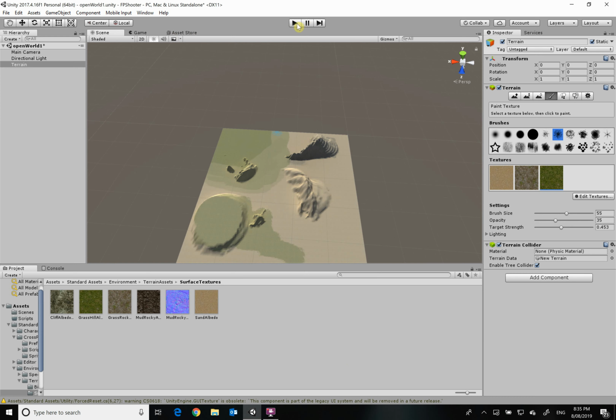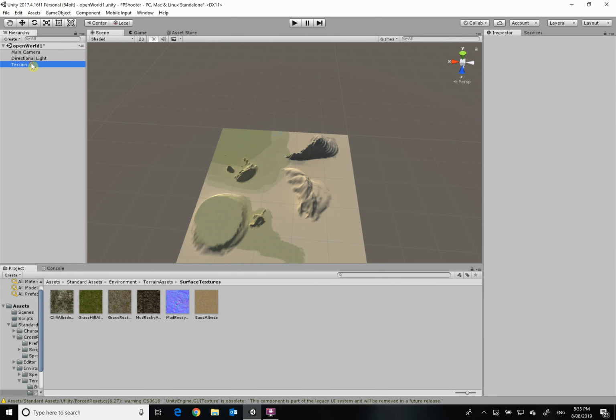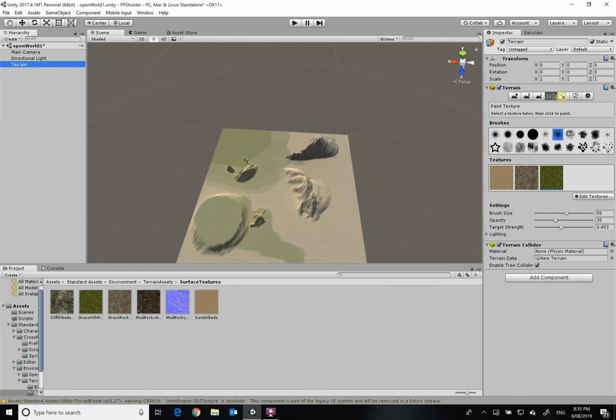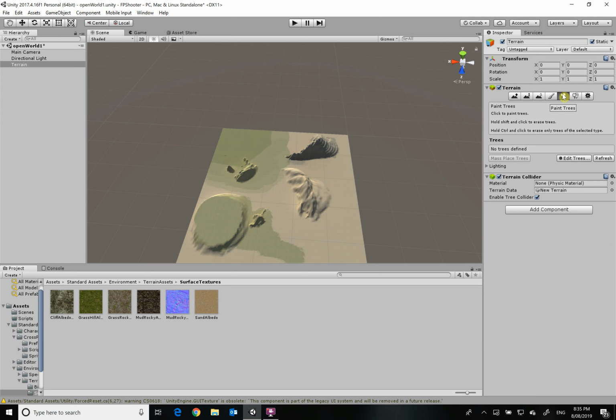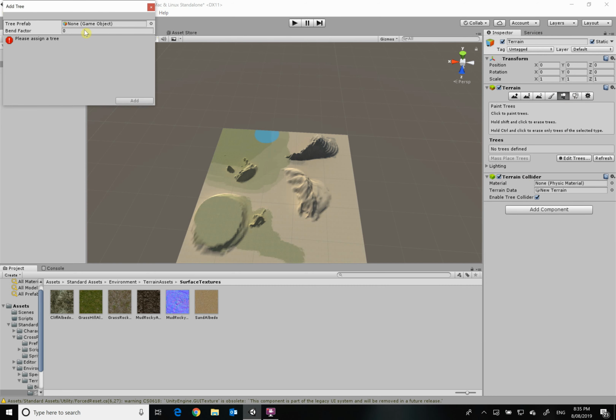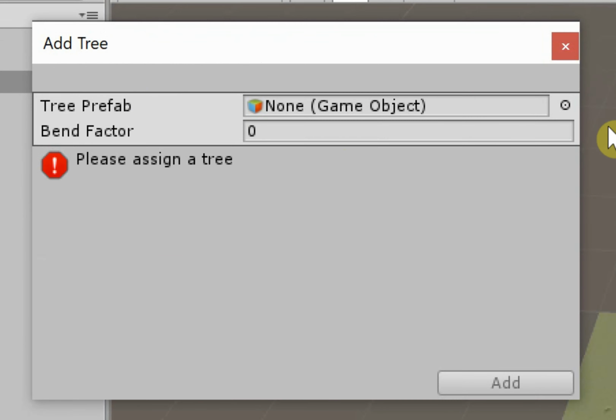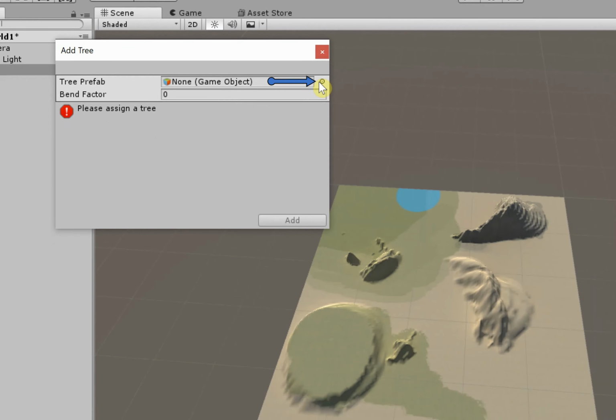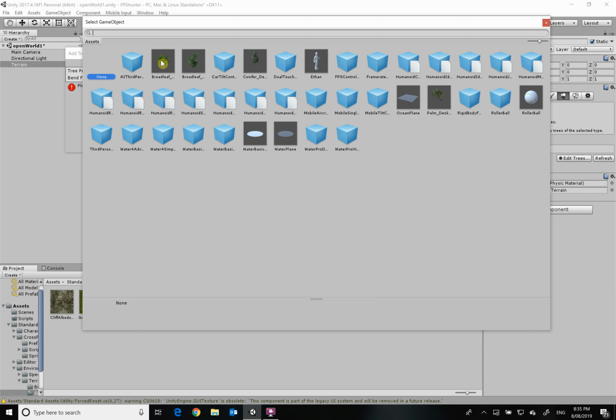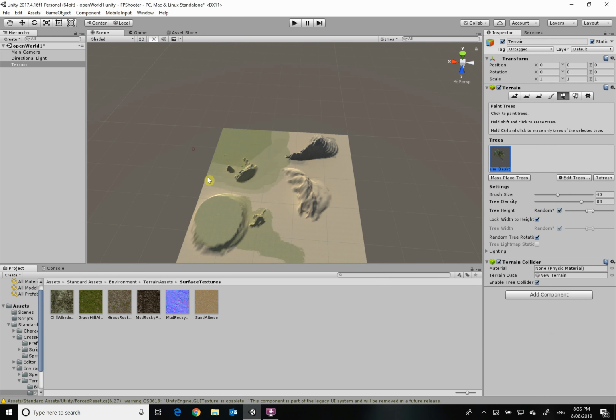So we can test it out now after our terrain. Actually, I'll go through all the tools first. So that was to paint on textures. Now if I click on paint trees, which is this next one here, in our terrain tools, I can hit edit tree and add tree. Now this window pops up. You want to click on this little circle to add a tree prefab. So I've clicked on it, and we have a couple of tree prefabs that came custom with our environment package. So I'm going to add some palm trees to the desert area.